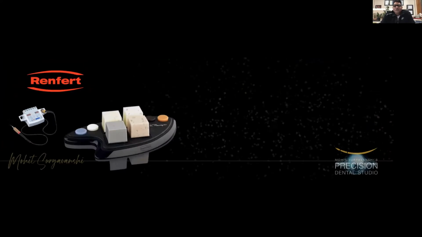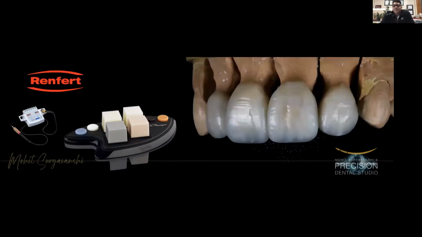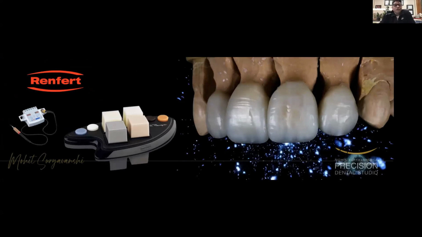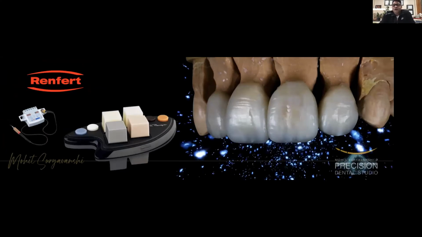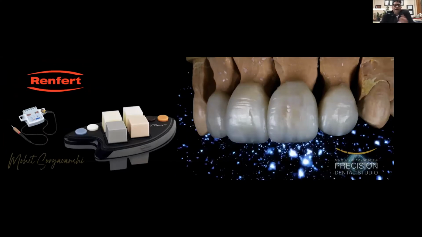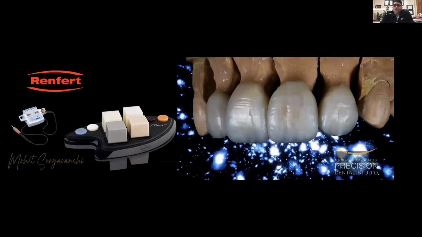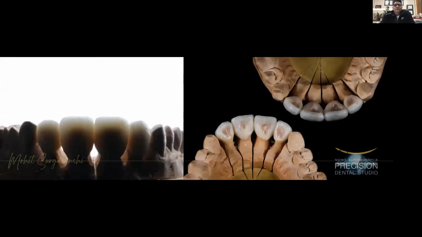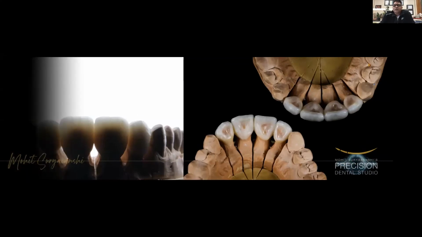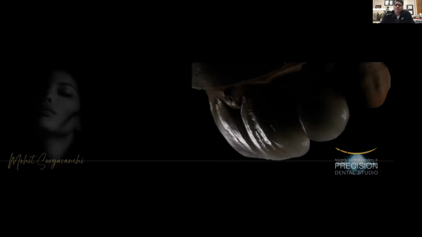So once again, to introduce this set, it's so beautiful, and you can put all your imaginations to work. It has the mahogany that is required. It has the orange, it has the blue, it has the white, which can add some high value to your restorations. We build all these restorations in this wax. We finalize the contours, and now our job is to exactly replicate them in the form of lithium disilicate.